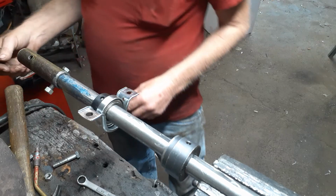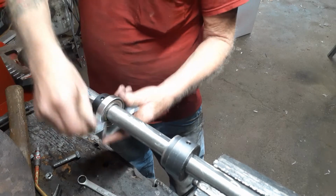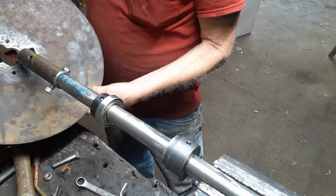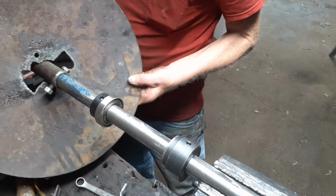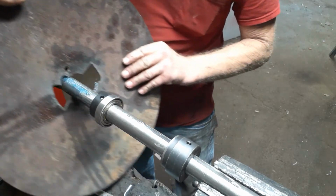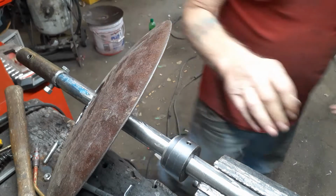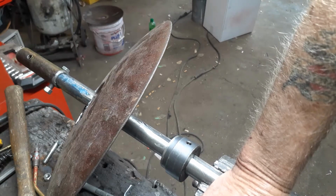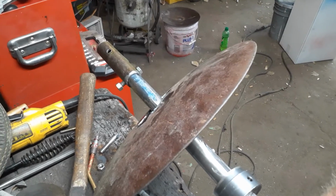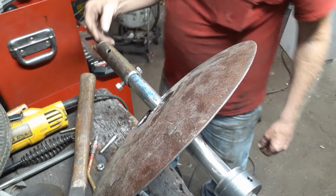Then I got this old disc plate. I'm going to put that on here like this. So you can see it. Hopefully you can see what I'm doing. I'll move that a little bit. And it's going to go like there.